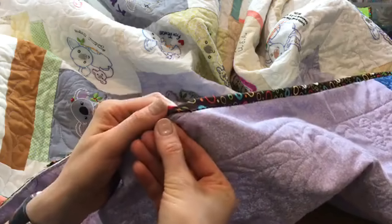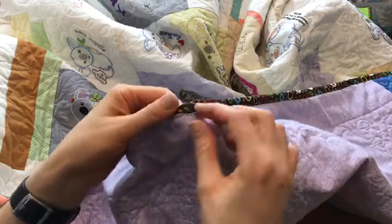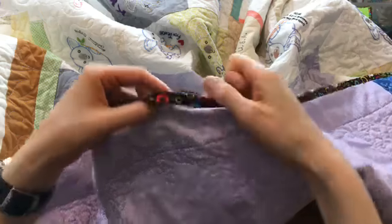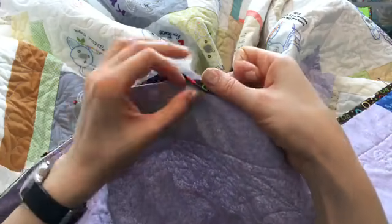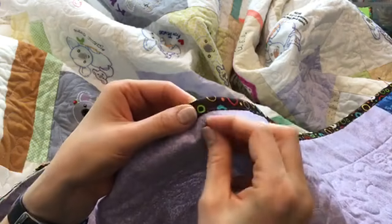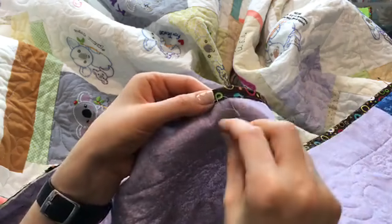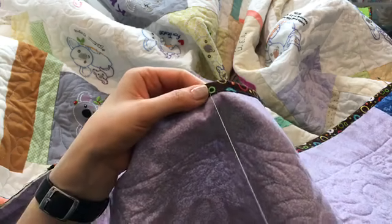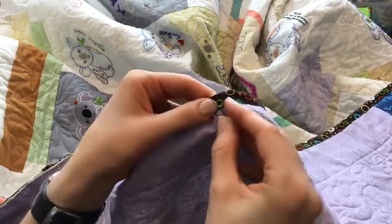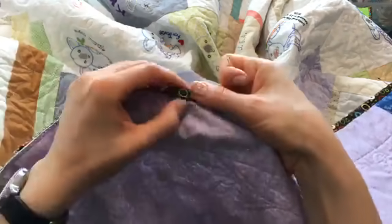All right, I'm just gonna come up in that hidden back area again. It's all the part that's gonna get covered. Now let's tuck all those fuzzles underneath the binding. All right, and we can go again. I'm just gonna go around in that spot. Uh-oh. There we go. Go around in that spot one more time. Okay, and we are off again.